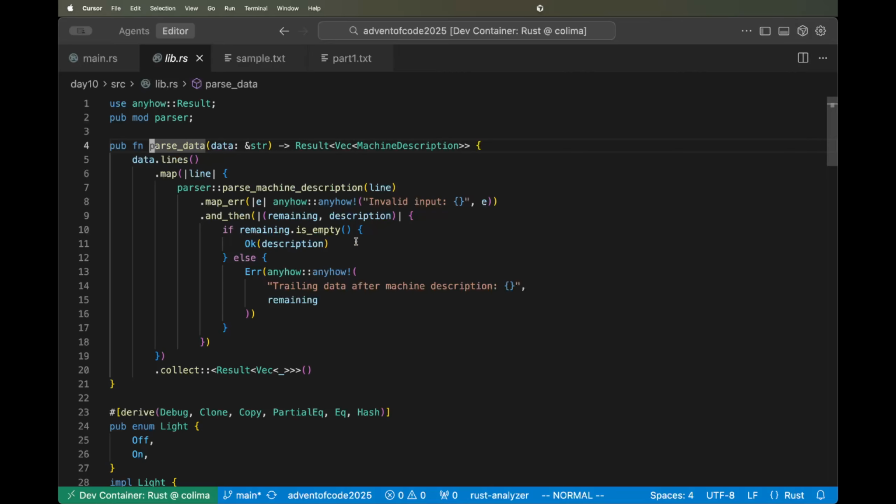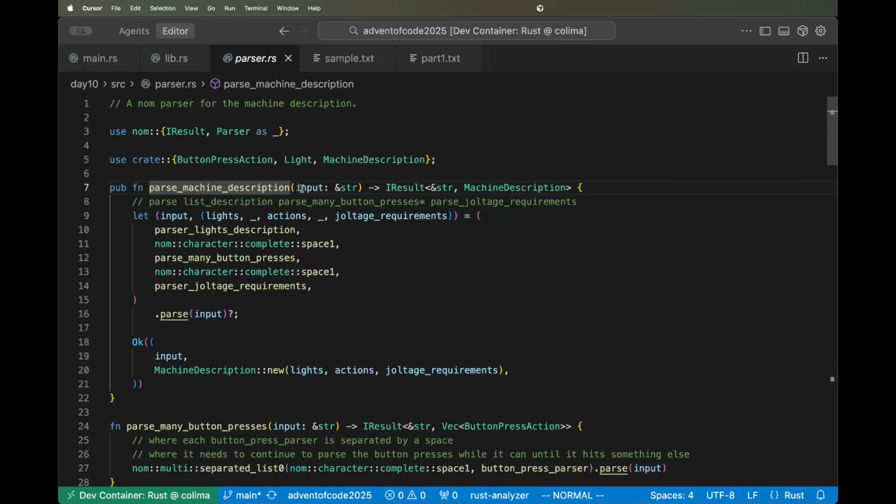This is basically mapping over lines, and we end up calling this parse machine description. So parse machine description is this. We take our input, our line that represents our machine, and IResult is a nom type.